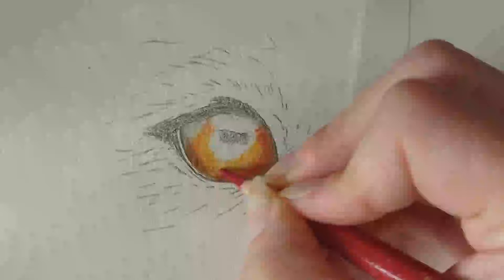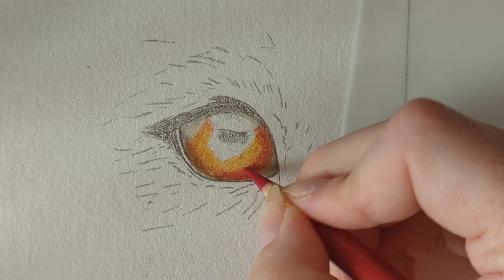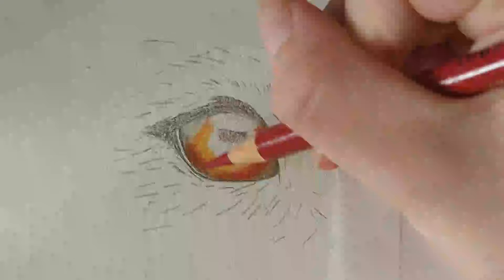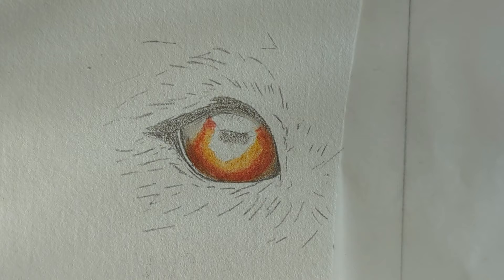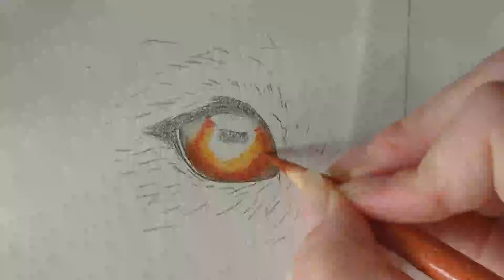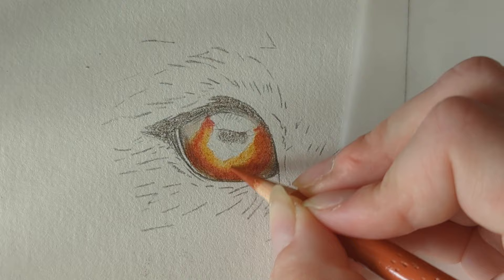Already you can see how bright this red is — it's going to give us those fiery orange tones we're looking for. Blending around and anywhere I can see the red I'm coming in and building it in. The way I like to work is to build up lots of layers of color, because it's really going to help make these eyes look vibrant. Using the Polychromos, which are transparent pencils, they're just going to shine through and help create this 3D effect. You can already see the nice transition from yellow to orange to red.